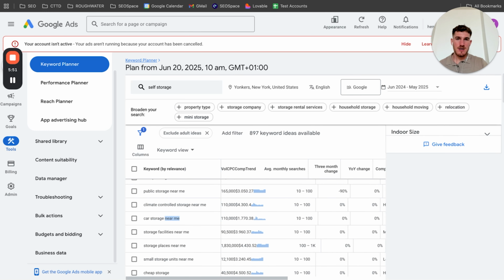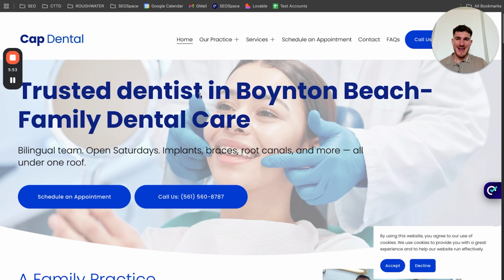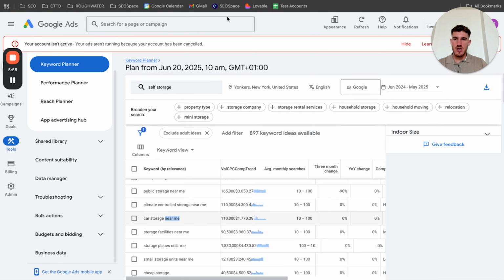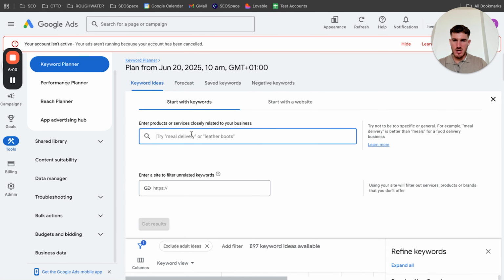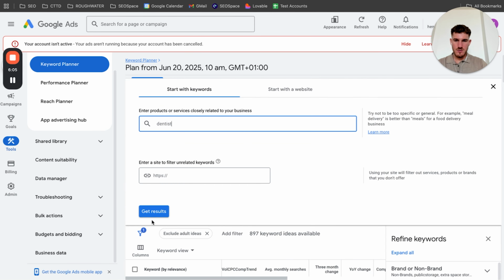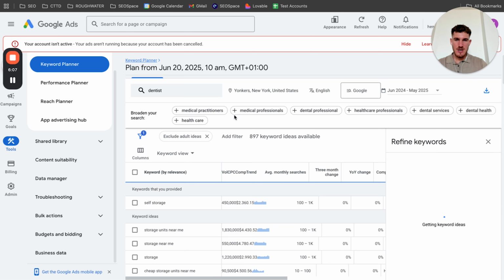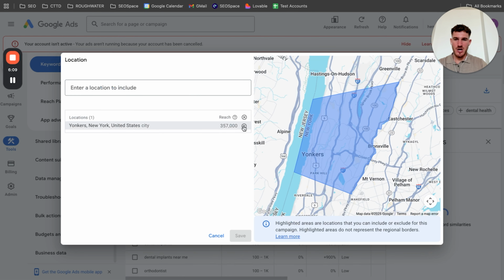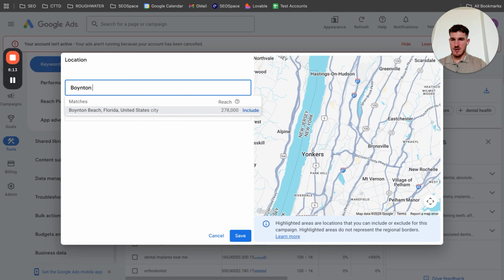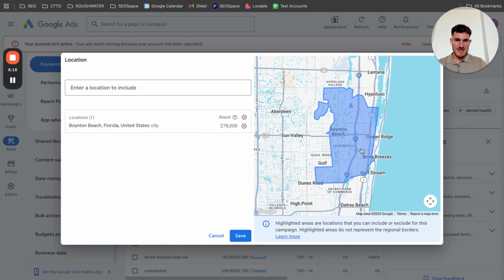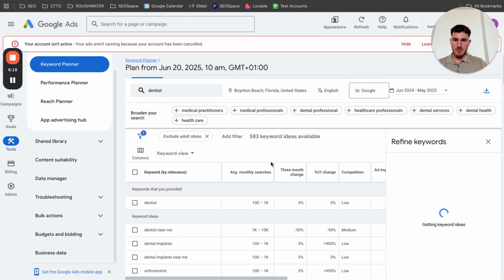To give you another example, this is a dentist in Boynton Beach. So all I would do is I would go back to the search, I would type in dentist, I would click get results, and then I would change the location. I would remove Yonkers, I would add in Boynton Beach, include, that's the Boynton Beach area, and then I would click save.